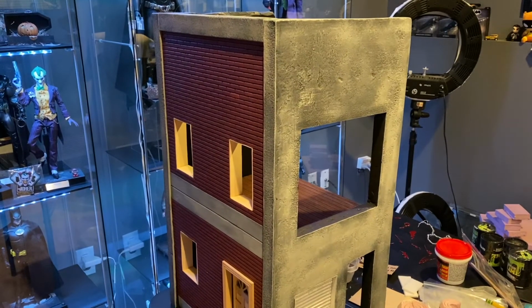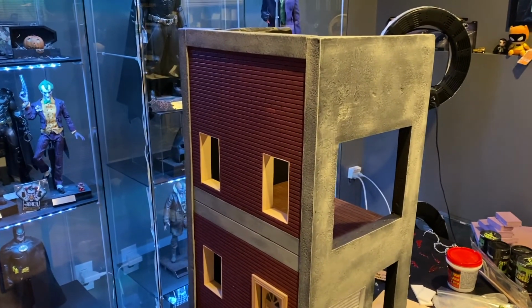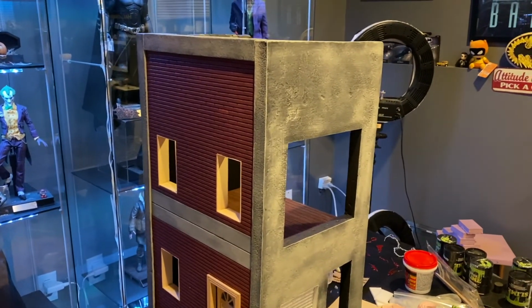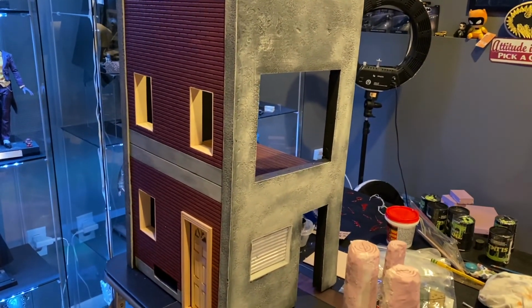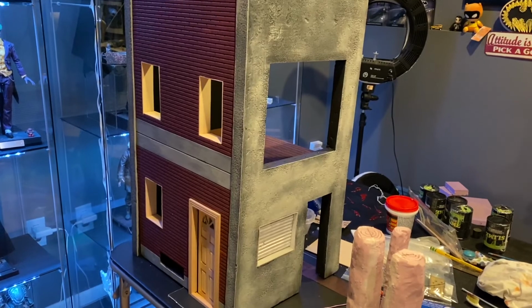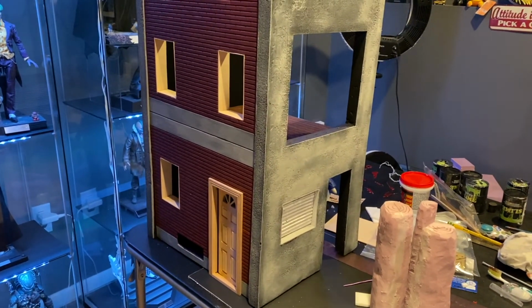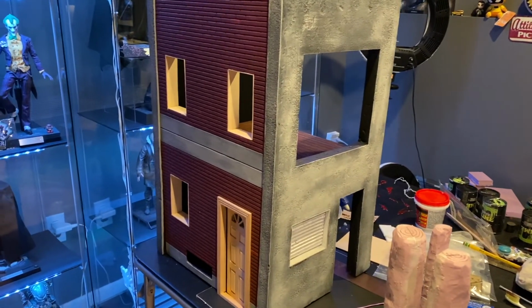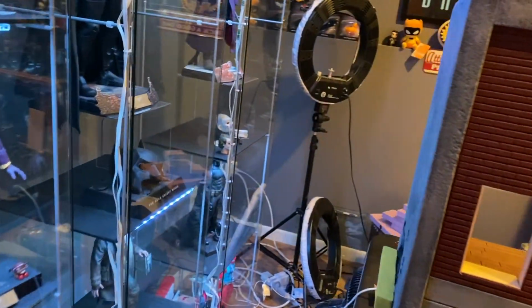I mentioned in a recent video, I showed you guys my first attempt at a diorama, and it was good. It wasn't horrible, but it was kind of hard to do a lot of shots on it because it just didn't really make sense. So going into this diorama, I wanted it to be versatile, and what I mean by that, I wanted to do multiple different shots with it, and I'll explain everything as we go here. So let's start on this side right here.